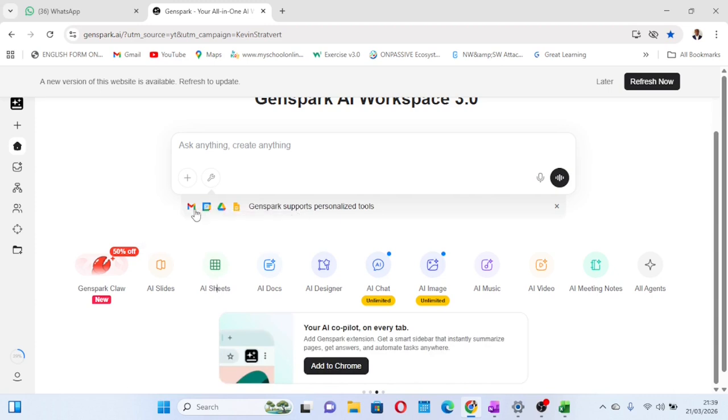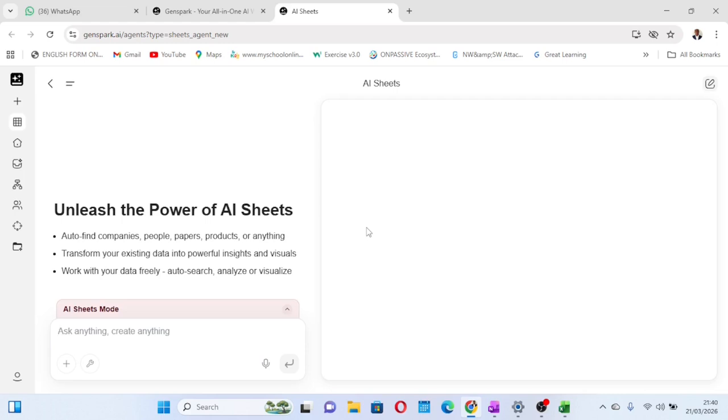You see, it partners a lot with Gmail. So I'm suspecting Gmail, Google, that this is their product. Okay, so it says AI sheet. So we're just going to click on that AI sheet and let's see how it looks, right? So the AI sheet here looks exactly like Excel. Okay, it looks exactly like Excel. We are going to see how it looks.